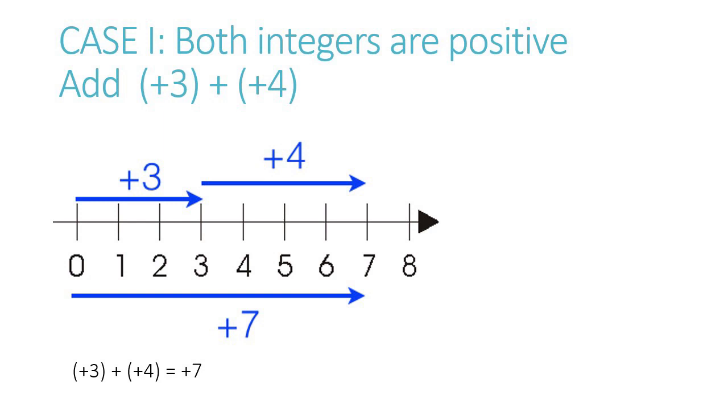I'm taking the first example where both integers are positive. We have to add plus 3 and plus 4. On the number line, we can represent plus 3. Then move the other number which is to be added, that is plus 4, that is positive. So we will move 4 units to the right side, 4 units to the right side from 3. By doing so, we reach 7. So we can say that the sum of 3 and 4 is 7.